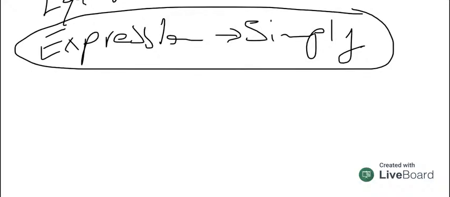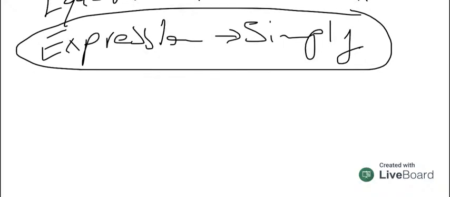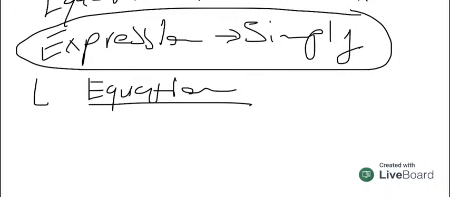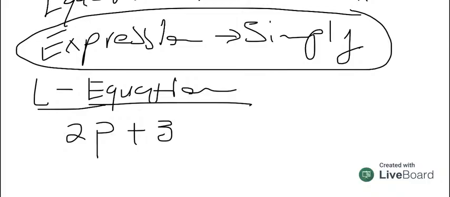What did I say regarding the equations? We solve. What are we solving? We solve for the letter. What letters are we having? We do know very well that we've got letters from A up to Z. So let me just write there to say we're going to be dealing with a linear equation. So an example of a linear equation would be, let's say 2, what letter can you think of? Maybe let's say P. We can just add there, maybe let's say 3, and then let's equate this to what? Maybe we can equate it to 7.